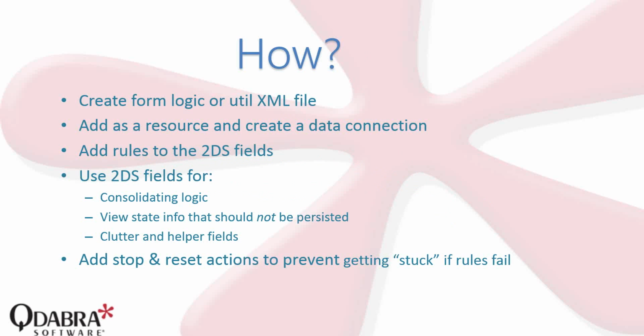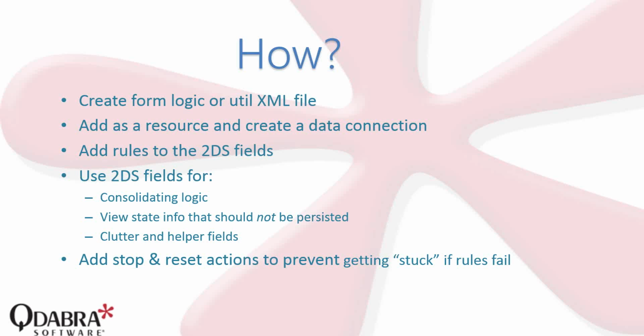So that's our why. The how, we just create a secondary XML file. There's some free tools that can help you write XML a little more easily. We'll look at Notepad++ because it's my favorite. You add the file as a resource and you create a data connection to it. I'm picky about how this gets done, so I'm going to show you my favorite way and why it makes me fussy when people do it in a different way. Maybe it's just because I'm fussy.